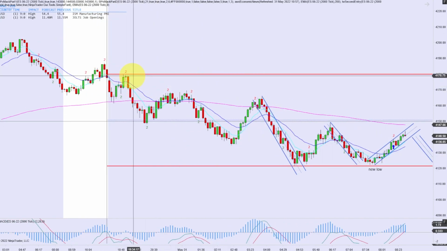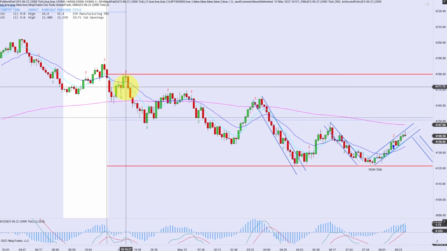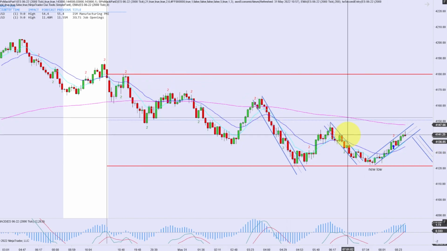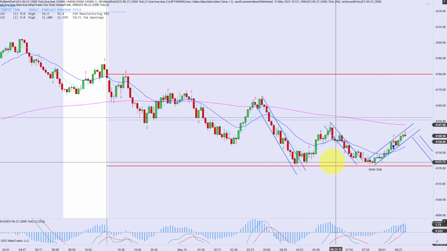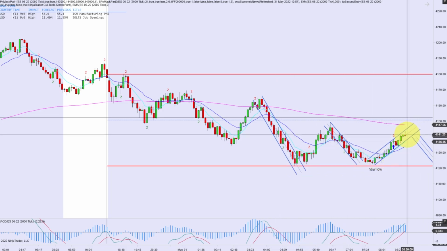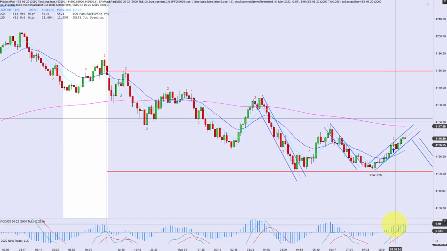As we normally do on this channel, mark level of resistance here at the overnight highs, level of support down here at overnight lows. As you can see by the pre-market hours, prices are trending down. We got a few short-term trends working down, finding a level of support down here at the bottom before pushing above the EMA. You get a separation between the 9 and 21 EMA, MACD showing a crossover into bullish momentum.